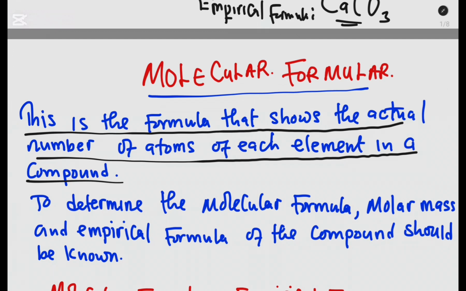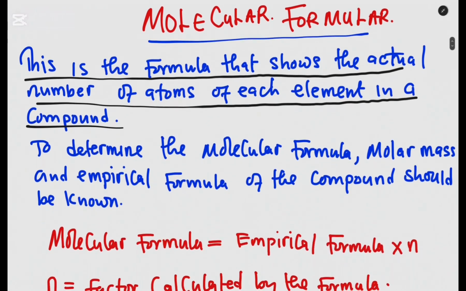You can look at it that way. So in this case, the molecular formula is just the formula that shows the actual number of atoms of each element in a compound. And I guess up to this point, you are able to tell the differences. In other words, you come up with a molecular formula after finding the empirical formula. The empirical formula is a skeleton. Then you build on that to come up with a detailed one, which is called the molecular formula. I guess you get it right.